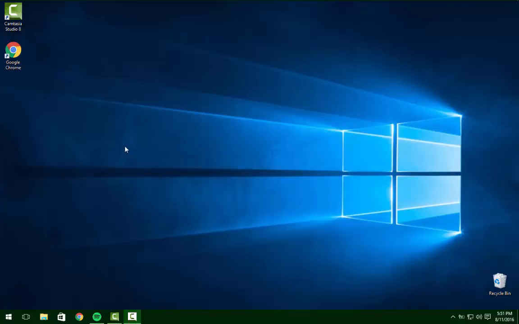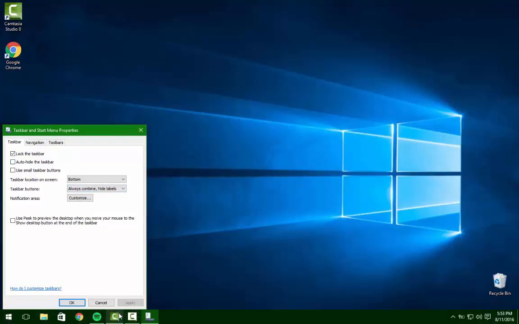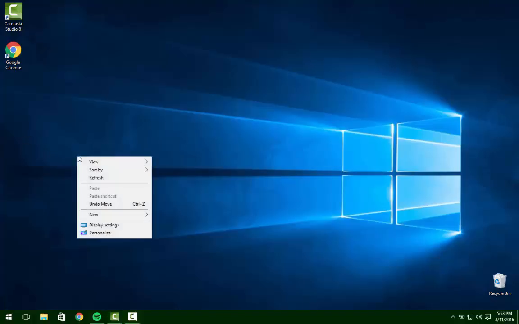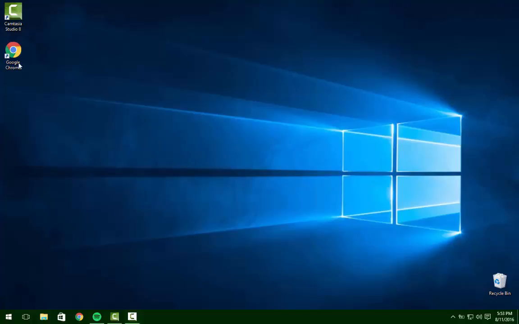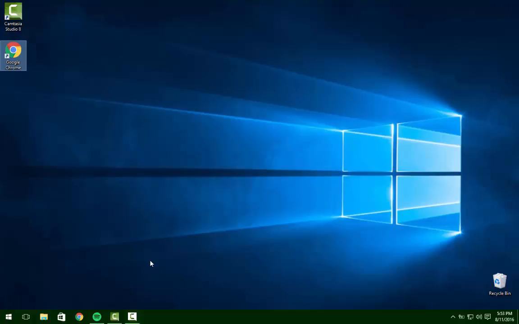And to fix it, you just do everything in reverse. Just drag that back down, lock it again, go to Properties, deselect the auto hide, and then just change your background back to whatever you want to. Go to View, hit Show Desktop Icons, and now your icons are all back and you can actually use everything again just like normal. But it's a nice little fun trick to play on your friends.